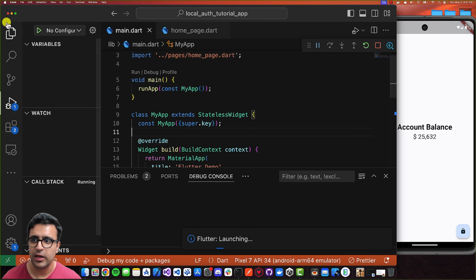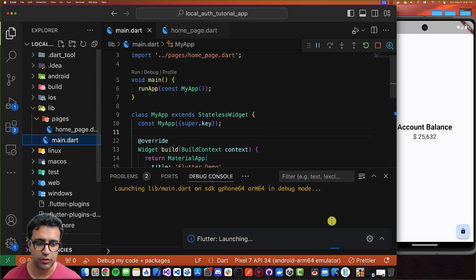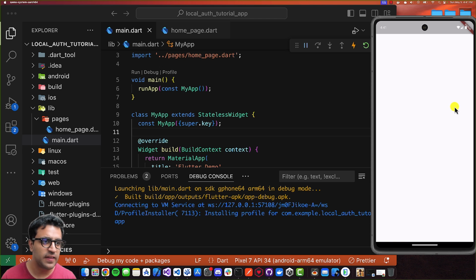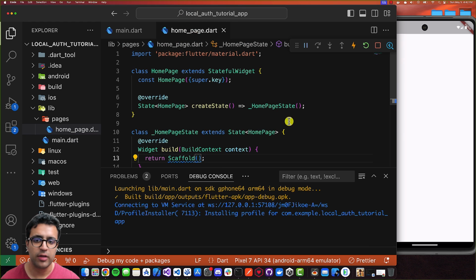And hopefully our application is going to spin up on the simulator and build successfully, and then I will resume the actual video. Welcome back, everybody. So as you can see, the application is now running on my simulator. So we can go ahead with building the UI, and then from there we'll move onwards to implementing the authentication. So to implement the UI, it's going to be very simple.